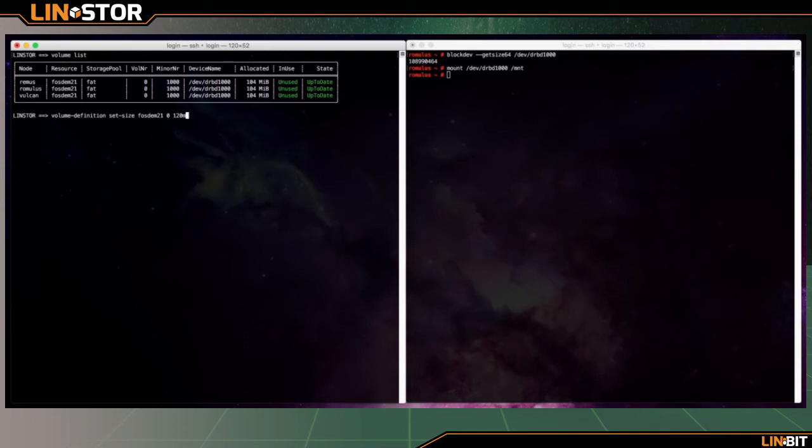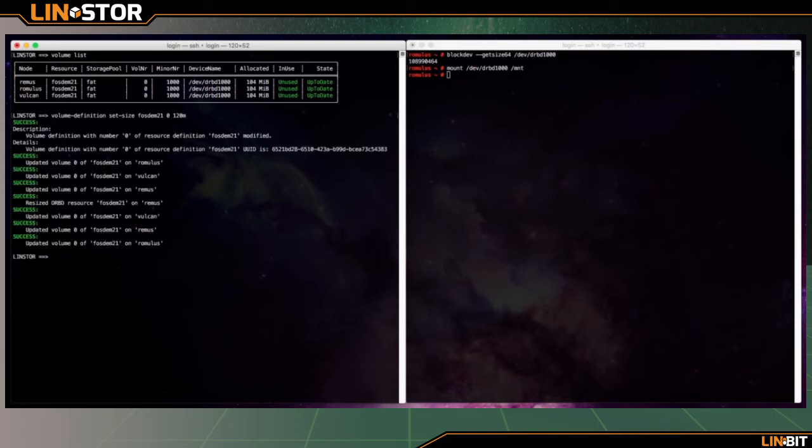And you can normally only increase the size, because obviously if you reduce the size that would damage your file system. So as long as that is online and actually has volumes, it will not allow you to reduce the size. And it told us that everything was successful, no error messages, so it should be available now. Let's check the block device first, and it has increased to about 130 megabytes with some rounding.